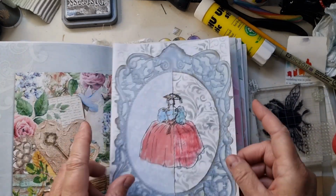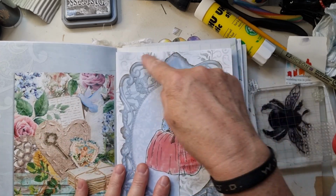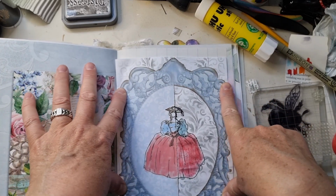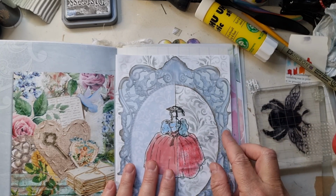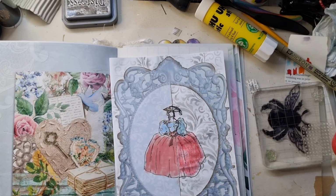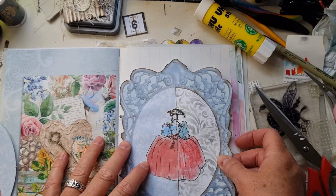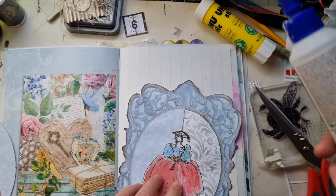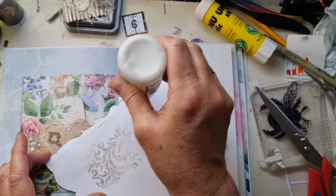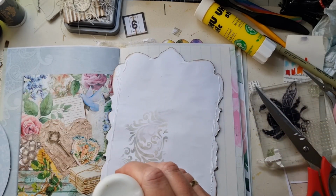Take my book. Yeah, I'm going to cut this out again, and then I'm going to put that in my junk journal like a pocket, or maybe a side pocket. I think a top pocket, we'll see. So I'm going to cut that out again, and then I'll be back. Okay guys, so I cut it out and I inked around it, and I think I will glue it on this page and just have this on there. Otherwise I will forget to glue this on, and this will be a pocket.